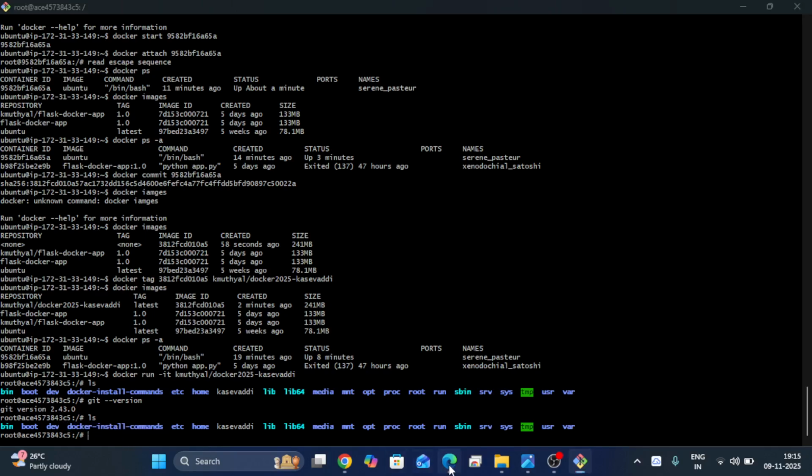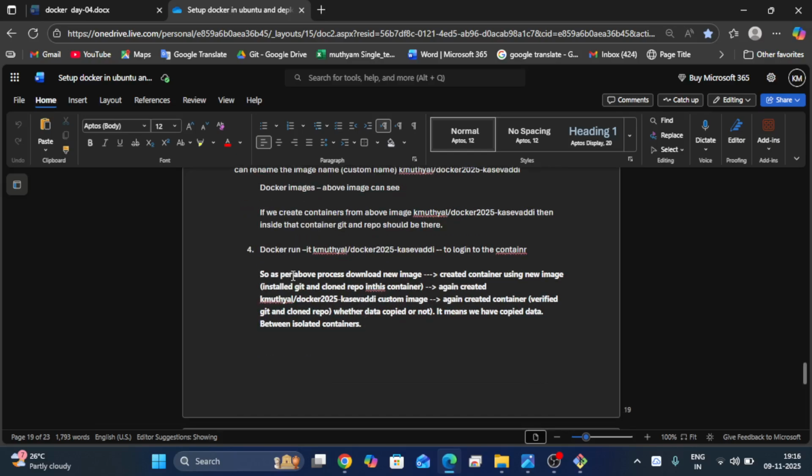It means, as per the above process, we downloaded the Ubuntu image and created a container. Inside this container we installed git, cloned one repo and created a file.